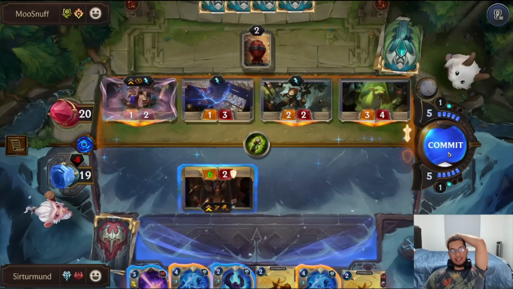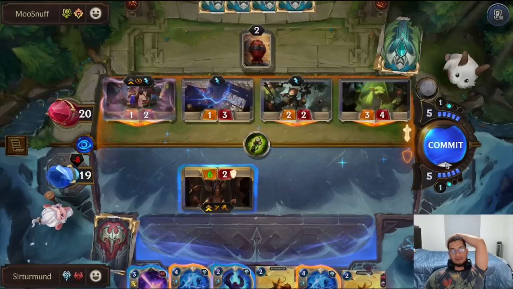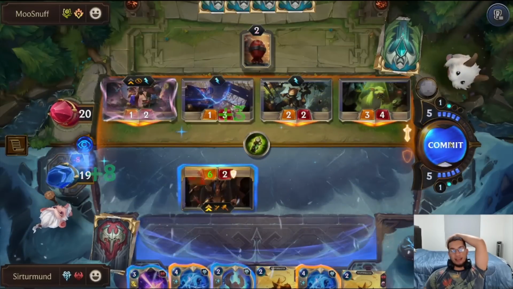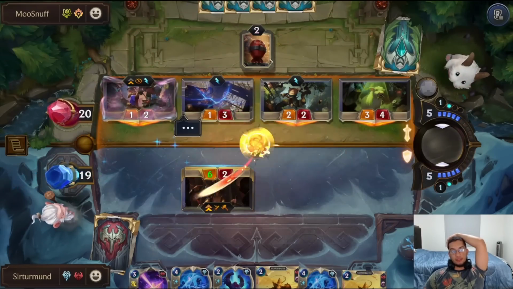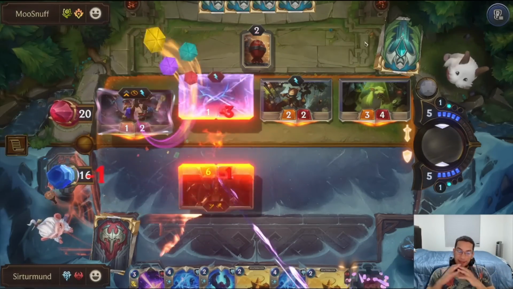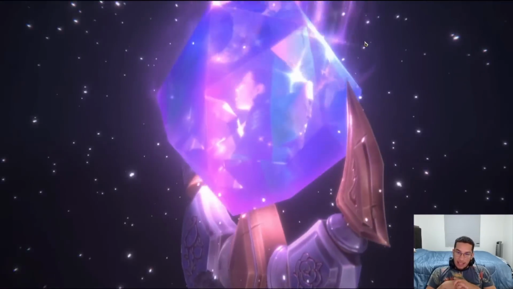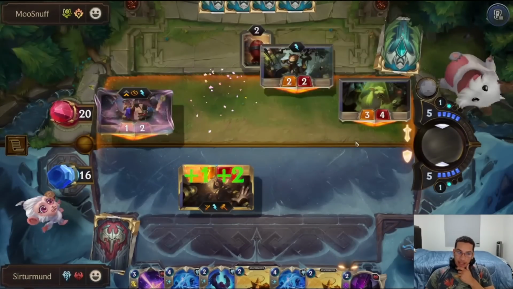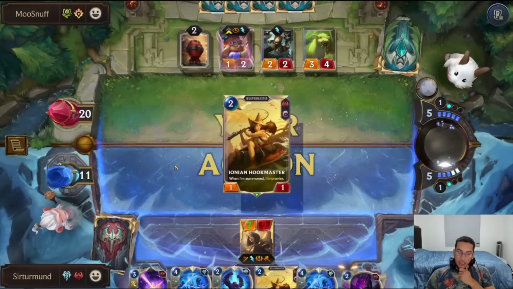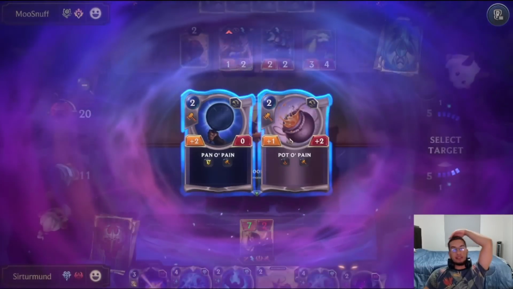Alright, so you're gonna let me get this attack? You sure about that? I mean, sorry, you're gonna let me level up LeBlanc here for free. Alright, I'll take the level up LeBlanc. Not ideal. Taking this much damage is not ideal. But because we have the Unforgiving Cold, I'm also not too afraid of it.